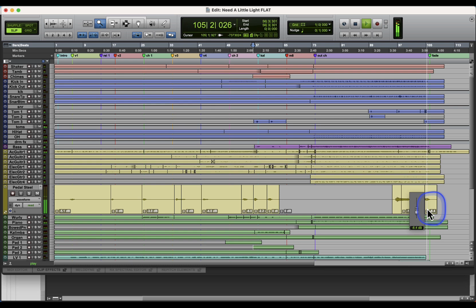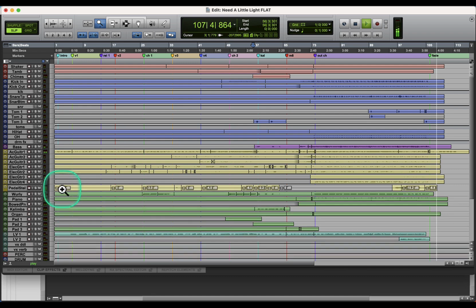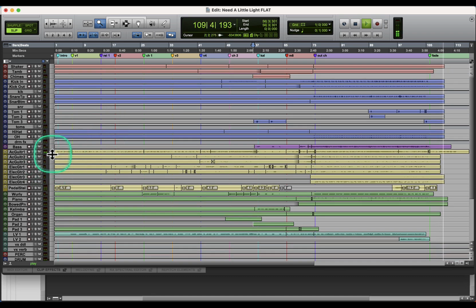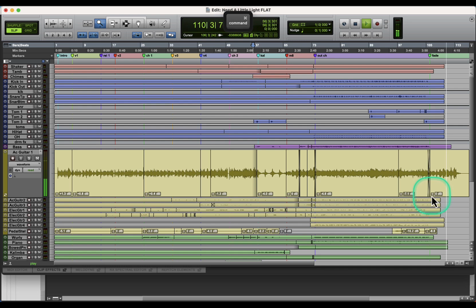Make everything sit in the right place. Way, way, way easier said than done. And I think I found that the relative levels at the beginning and ending of the acoustic guitar, the same amount, a boost of 1.3 dB, seemed to do the right thing at the beginning and the ending.